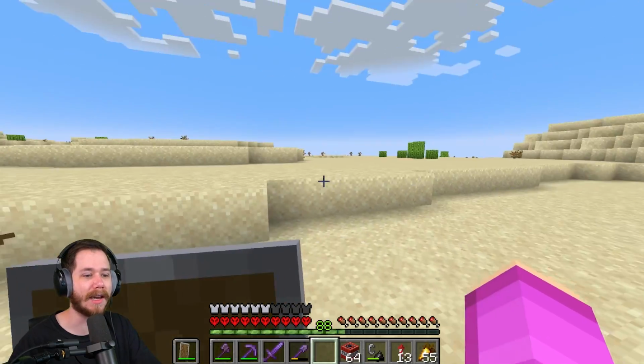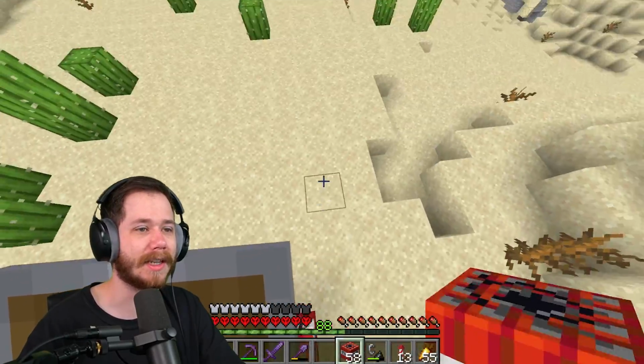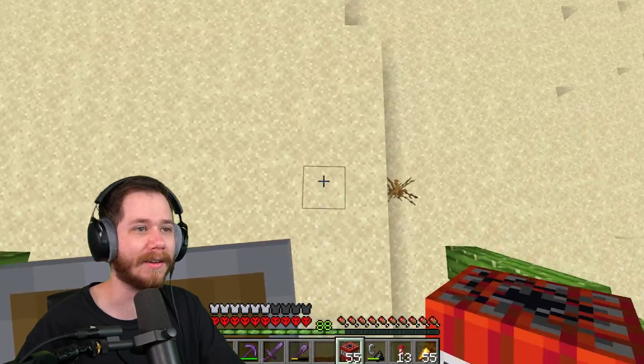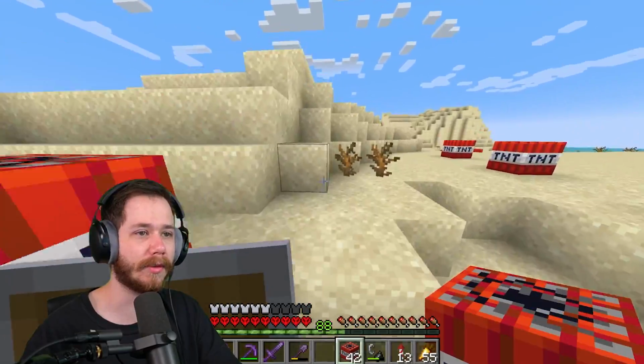But now we're in the desert because I need more sand. I should build a sand duper, but something about sand dupers feels super cheap. I don't know. Guys, comment down below. Do I just finally build a sand duper for once? Or do I just continue to ruin Mother Nature?